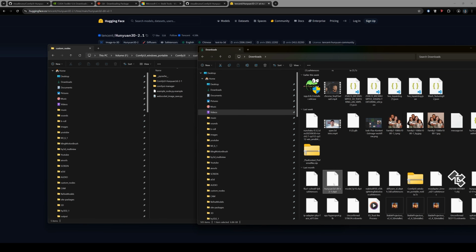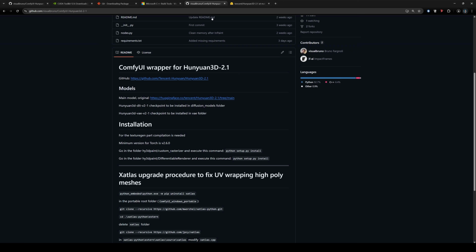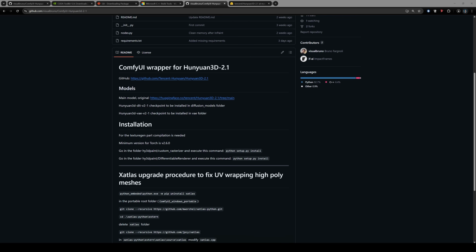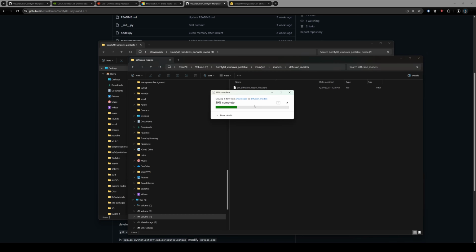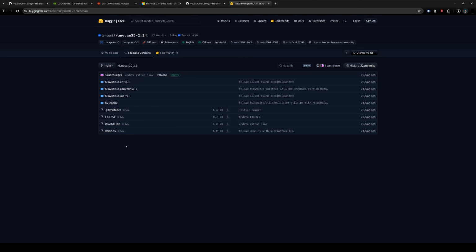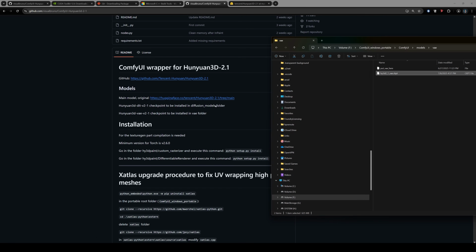So like this, and then we can just cut this out here. And then what we can do is go to ComfyUI, and as it mentioned here, we need to go to the diffusion models folder, the diffusion models folder that we have over here, and then we will simply paste it in. Same thing we will do then with the VAE file. Once we have done that, we are almost through with the installation.